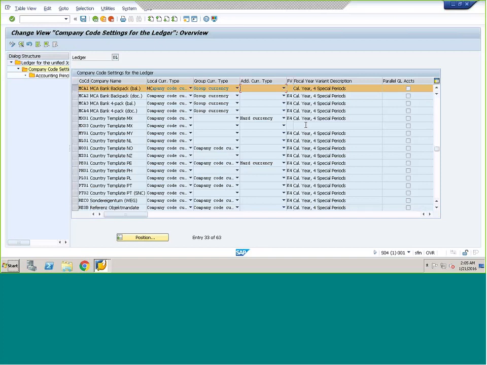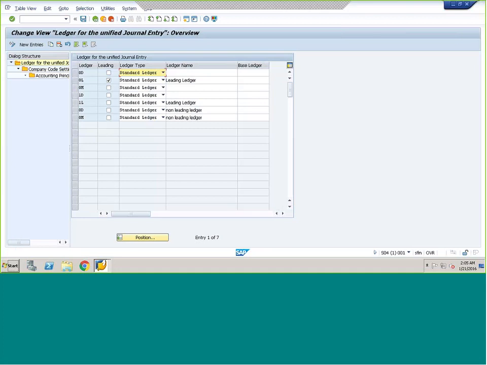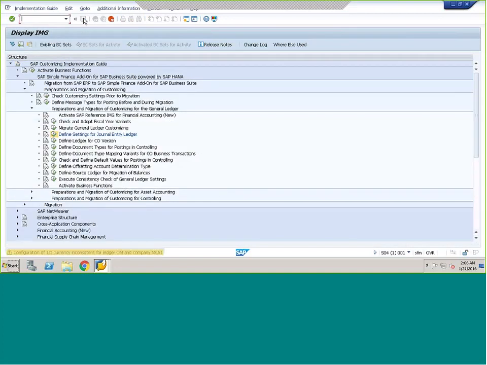Okay, so that error I have to look at, but this is the screen where that error resolution sits somewhere. MCA1 is a problem.